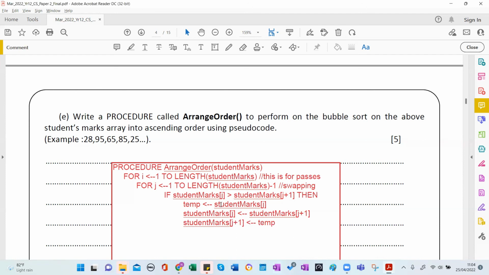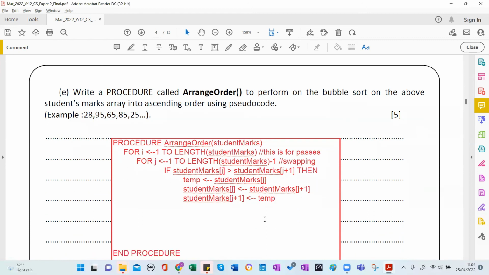So first you put the left value to the temp, you put the right value to where the left value goes, and then finally you put the temp into the place where the right value goes. So ultimately we are swapping these two, 28 and 95, if the left is greater than the right. In this case, we don't do that because left is anyway less than the right value. Understand? So this part is the swapping algorithm.